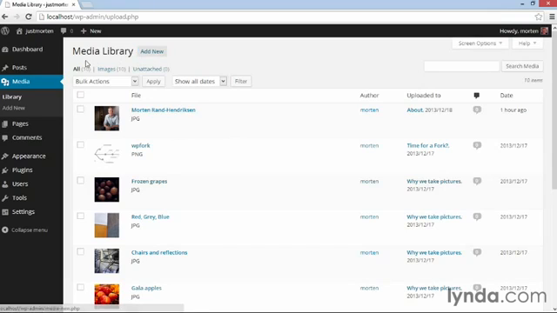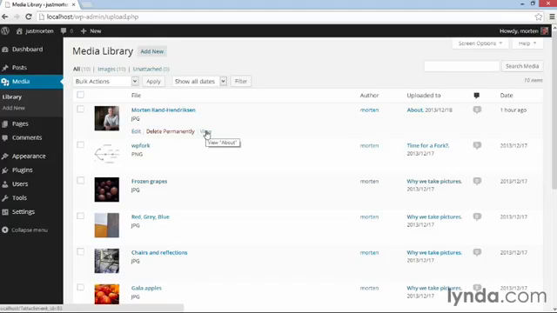You can filter the items from all to just images and other content to unattached, and you can do bulk actions on the items. Looking at individual items, if you hover over them, you can navigate directly to the editor for that item. You can also delete the item permanently, and you can view the item. This view button will take you to the attachment page for that item.